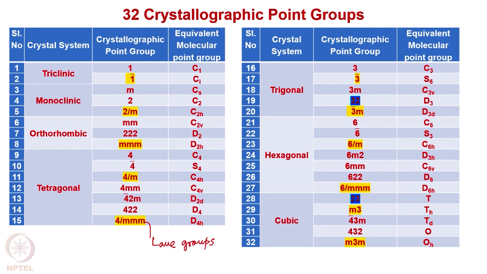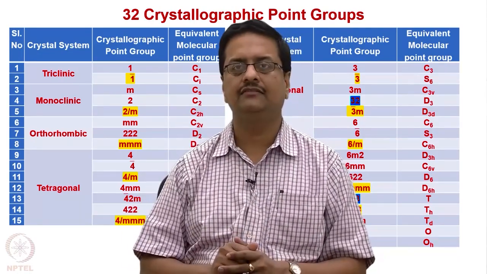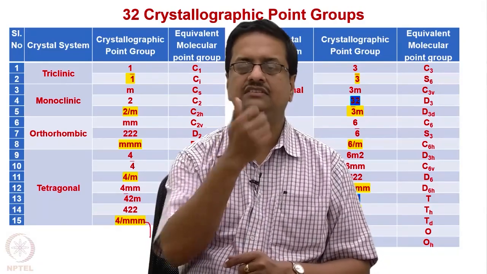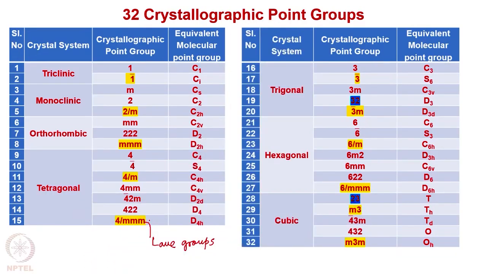These Laue groups can be identified if we take a rotation photograph of a crystal. A rotation photograph is the diffraction pattern of a crystal when it is placed in front of an X-ray beam and rotated by 360 degrees at a given speed — maybe one full rotation per minute while shining X-rays on it. The diffraction pattern that comes out will have a symmetry which corresponds to the Laue symmetry of that particular crystal lattice. Two point groups highlighted are 32 and 23 — they look similar in the way we write them but are entirely different: 32 belongs to a trigonal system while 23 belongs to a cubic system.